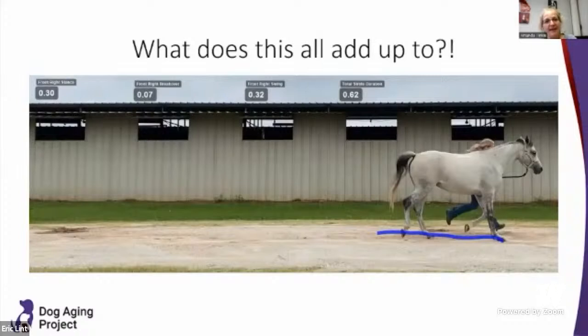We're good to go. But if we start seeing any bit of that number start to change, we can note, hey, something about that dog, the gait isn't quite right. And so we can start thinking, well, maybe we're starting to see changes that might tell us that there might be some arthritis starting to develop. Because the magic of gait analysis is that it picks up on stuff that we as owners don't pick up nearly as quickly as we would hope. Because it's time and cameras, they're numbers, right? That we don't see with the naked eye. And what is magical about gait analysis, cameras, timers, and all that is it's more sensitive than our eyes. And it can pick up on minute changes, small little things that on a day-to-day basis we don't notice.